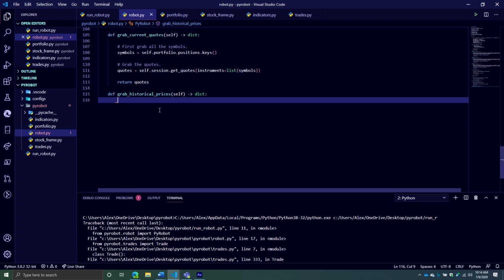If you've used my TD Ameritrade API library, you know there is a method in there that allows you to grab historical prices. This particular method references that. So right now it's a more simplified version of it, in the sense that I kind of assume some stuff behind the scenes. However, I am working on it. We will make it a little bit more dynamic, but I do want it to be a more structured one.